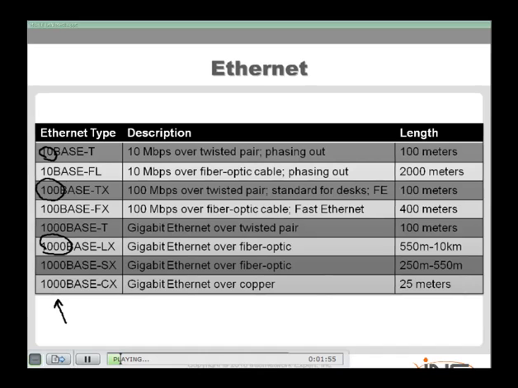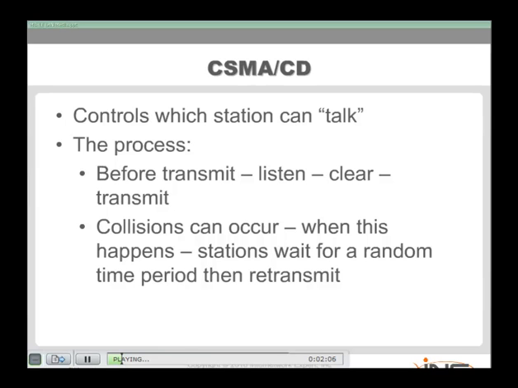Something that we need to be aware of with Ethernet is the fact that Ethernet functions utilizing something that we call carrier sense multiple access with collision detection. Carrier sense multiple access with collision detection controls who gets to talk or communicate on the network.